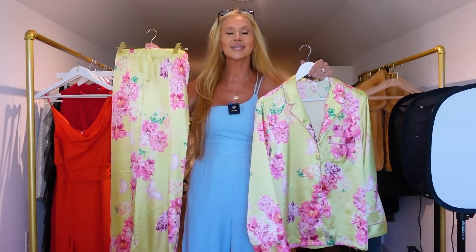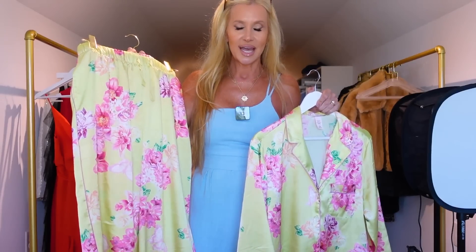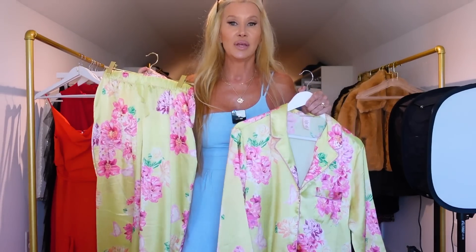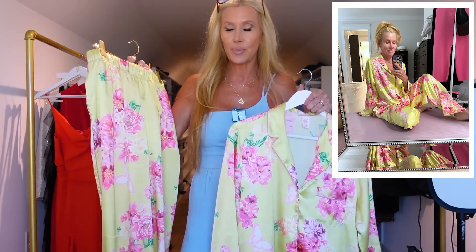I almost forgot to show you these! In Victoria's Secret I saw the silky pajamas — many of you have sent me the link when I talk about loving silky PJs. These are folded up in sets, about $75. The ones I usually get — the Avery — are a little over $100, maybe $130. I thought these just couldn't be that good and even asked if both pieces were included because they felt so thin. But I love them — I took them home, washed and dried them to make sure they wouldn't fall apart.